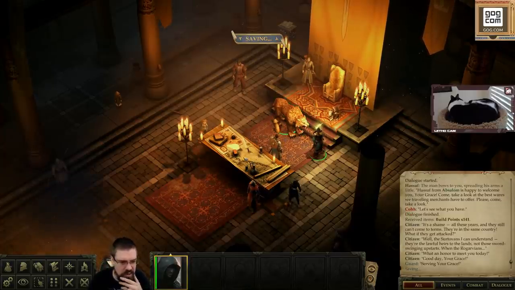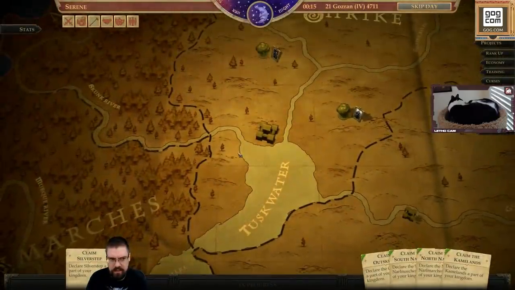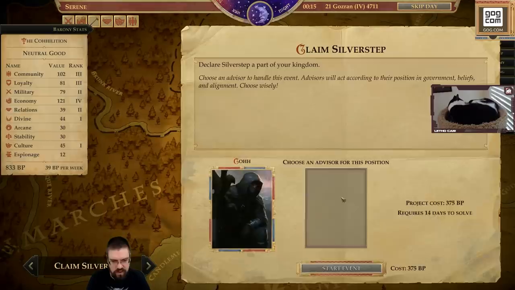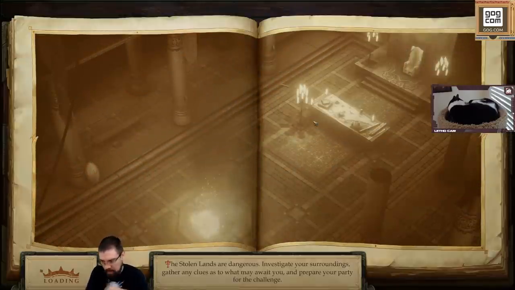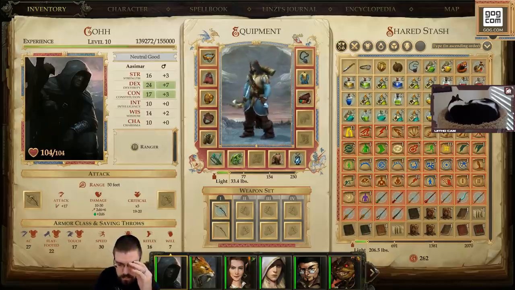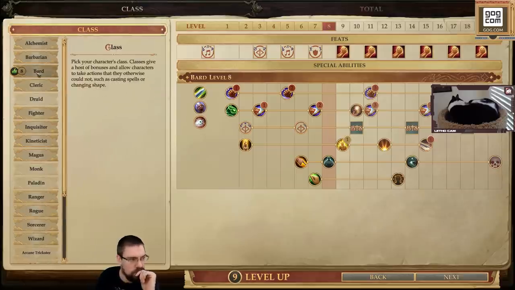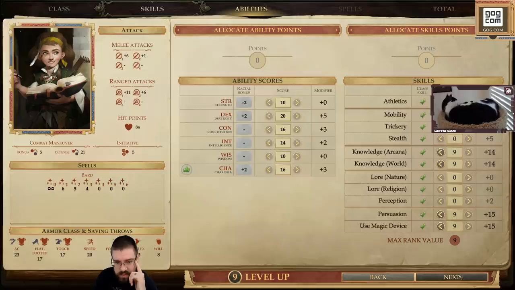All right, so the first thing we're going to do is we're going to try to take the Silverstep region, and hopefully this Tristian quest isn't timed, in which case we're kind of in trouble. Oh, we got to level up Lindsay. Let's do that first. Oh, we got to level up twice, I think. Which is good, because that means we make it a charisma bonus.